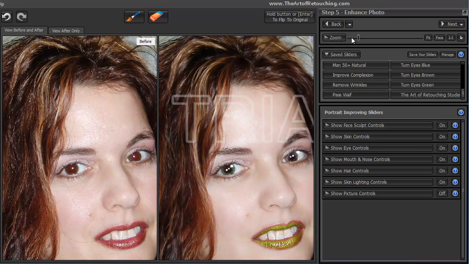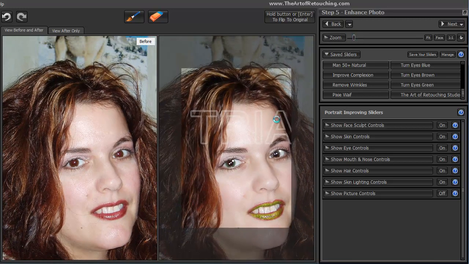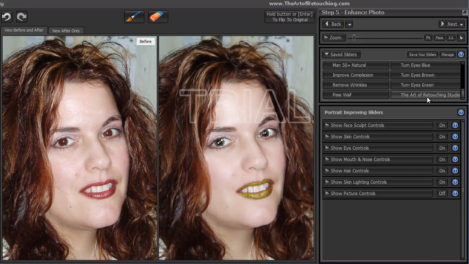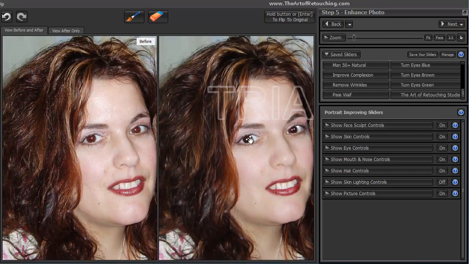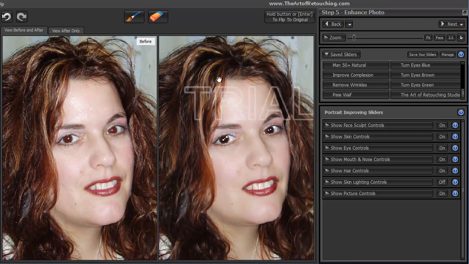So what I do want to show you is I'm going to zoom out a little bit, and then I'm going to apply this setting that I did earlier when I took some time to set things up. And after maybe 5 minutes or so of playing with the different settings, this is what I came up with. Now, I'm sure I can get in here and do it even more particular, but I thought this was just good enough. As a professional, I would be perfectly happy starting at this point rather than starting at this point, because a lot of this work was already done for me.